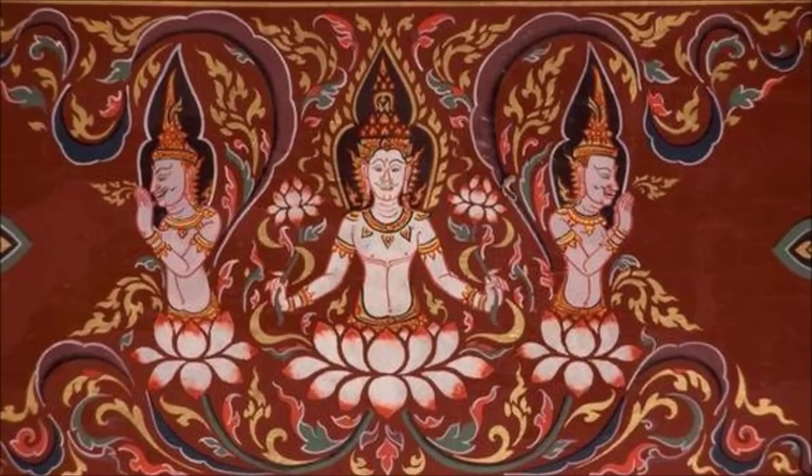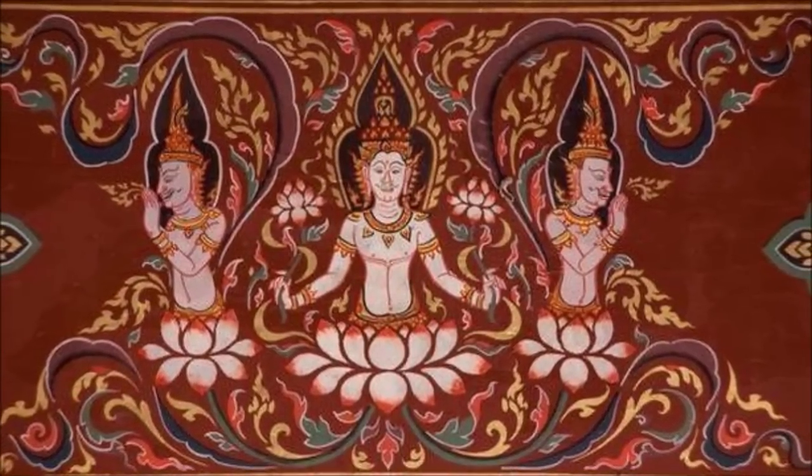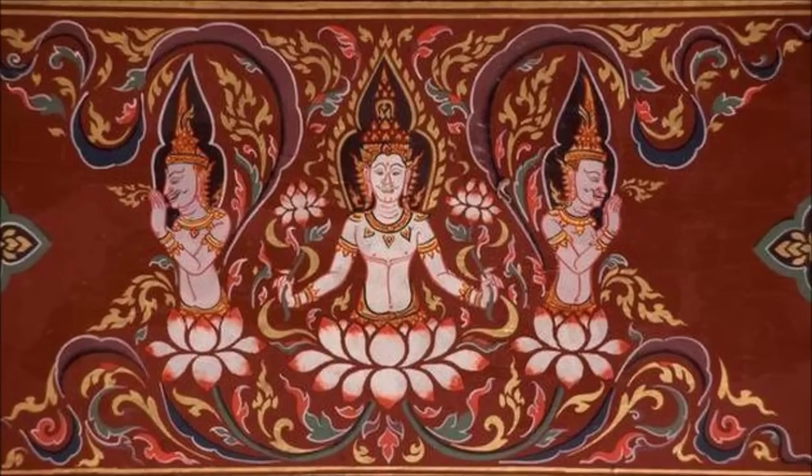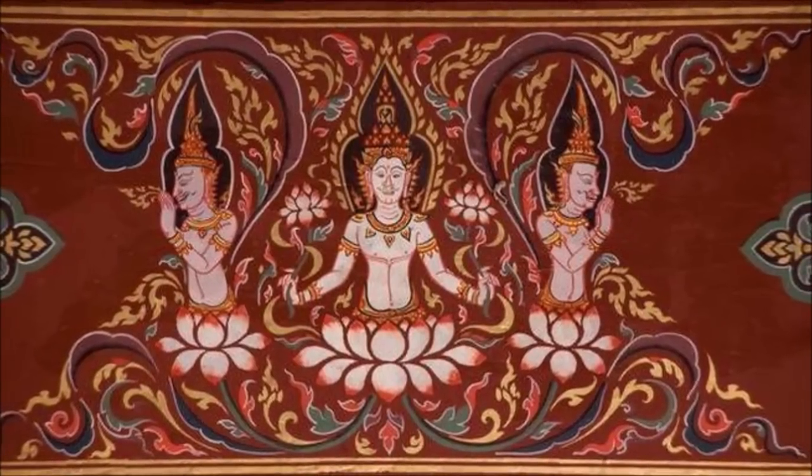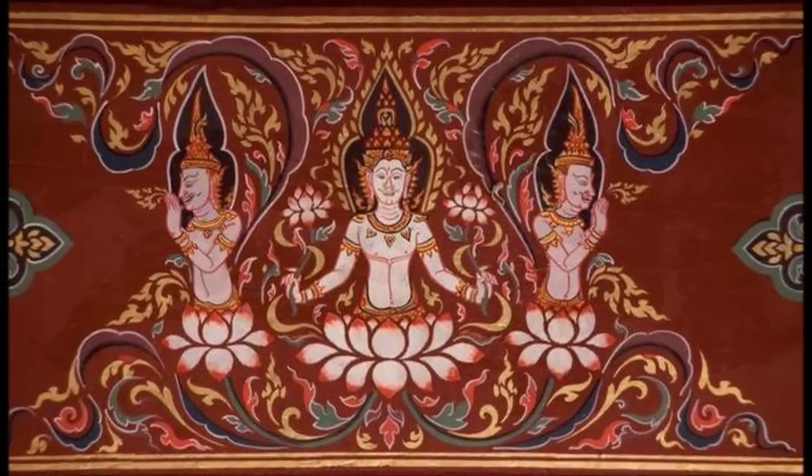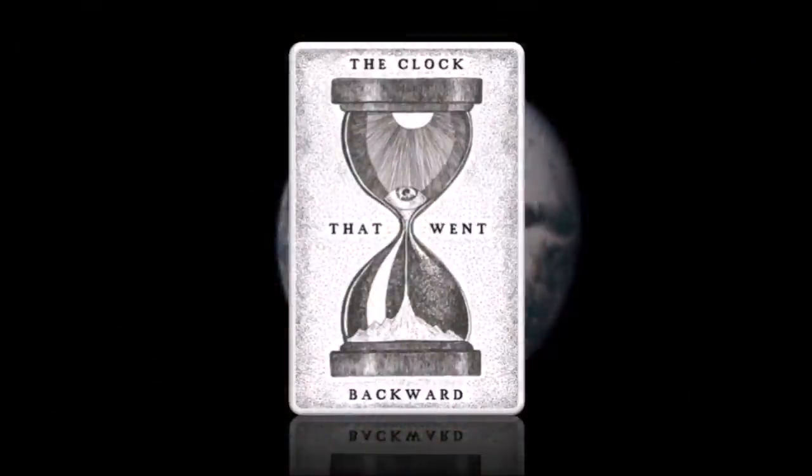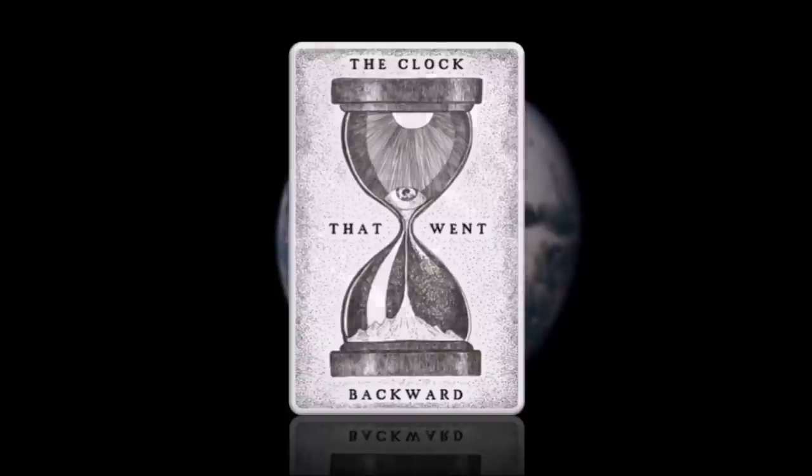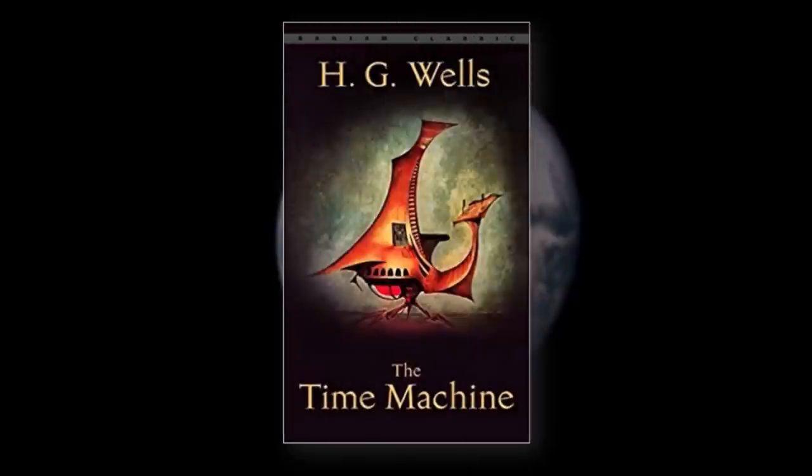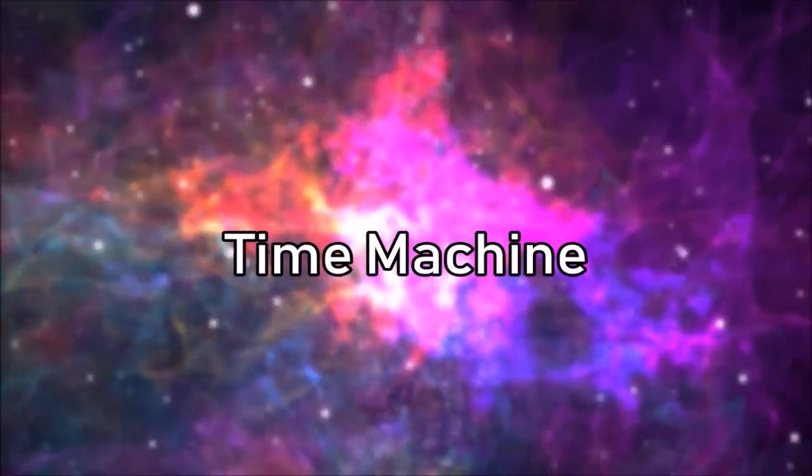While references to time travel appear in Hinduism particularly, most religions make mention of time as an elusive concept that only God can control. The earliest recorded literary description of time travel occurred in a novel named The Clock That Went Backwards, which featured in the New York Sun paper in the 19th century. However, time travel became much more popular in 1895 when HG Wells released his novel The Time Machine, which not only brought the concept into the popular conscience but solidified the idea of a vessel used to navigate time, named after the title of the book, A Time Machine.